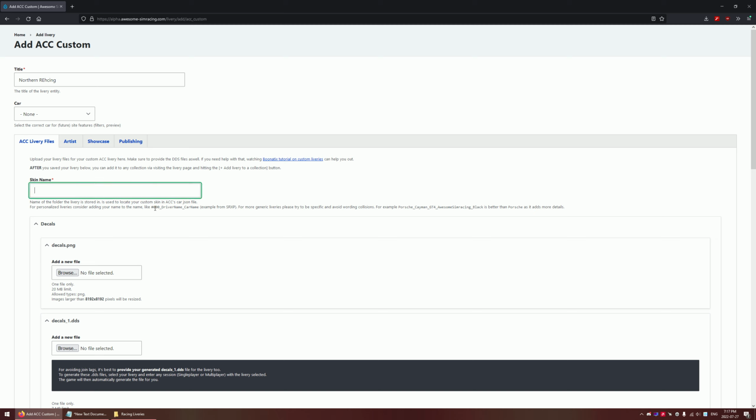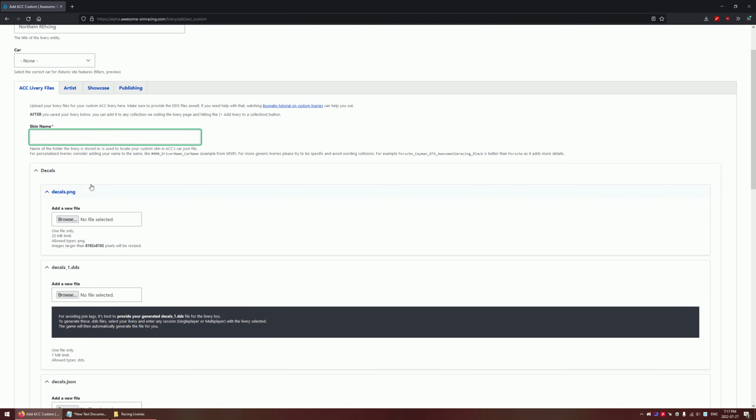Skin name. Here you want to give something a bit specific. I mean, the more specific, the better. A good standard I like to do is just your car, followed by your name, followed by your team. And then at the end, if you want, I sometimes even put the car, because if you're looking to enter endurance events with a similar team, same number, obviously same driver name, you can put the car. But if you're trying to look for a different name, you can add more, like if you want to do an endurance, you can add as many as you want. But I think this would be the bare minimum.